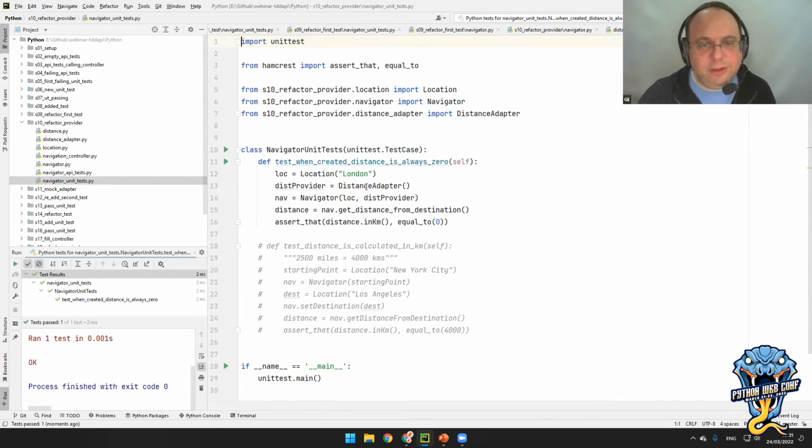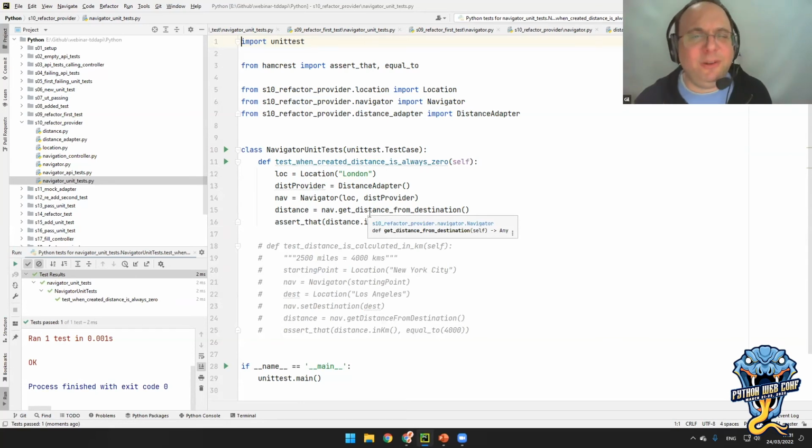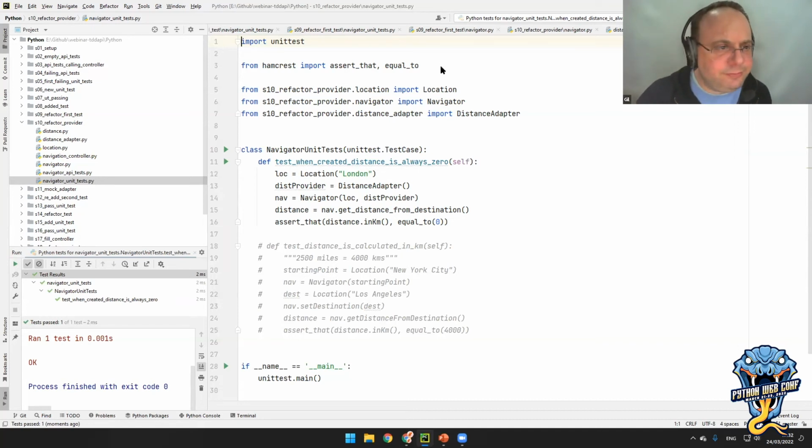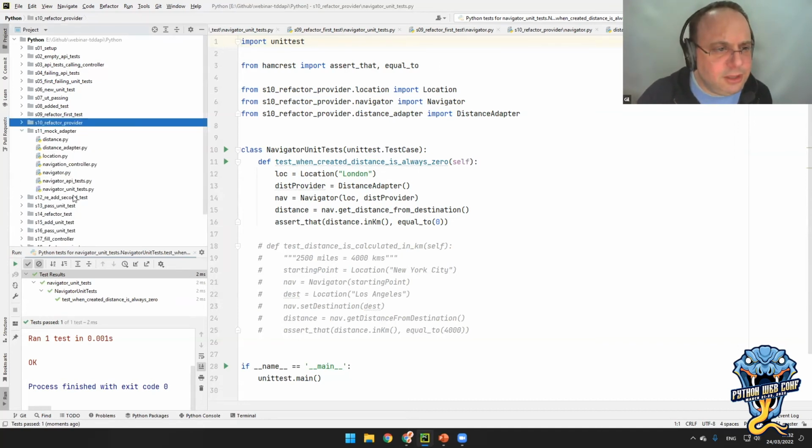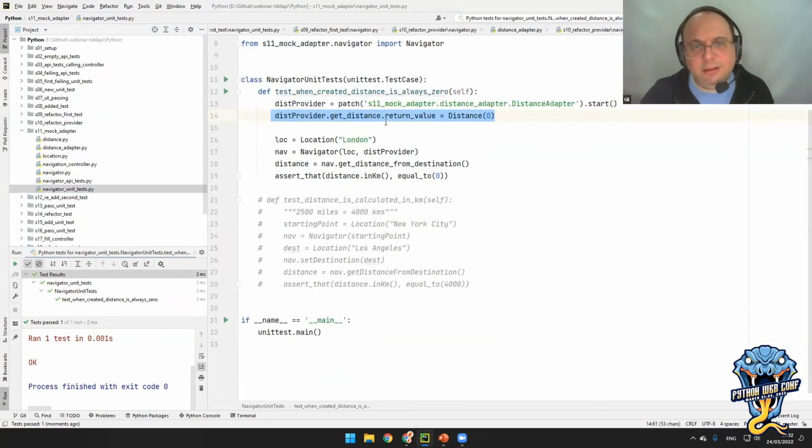Excellent. So this thing works, and I pushed the implementation of the distance there, but really what I want to do is mock the call to the distance adapter, because when a real service will be there, I'm going to return what I want to do that in the unit test. So I do that in the test itself.